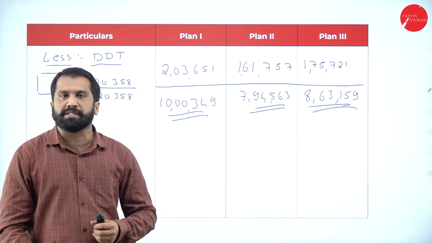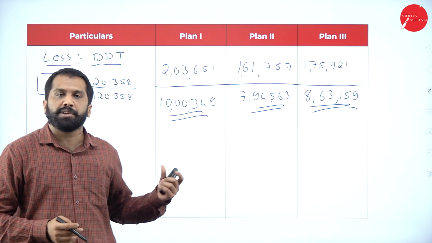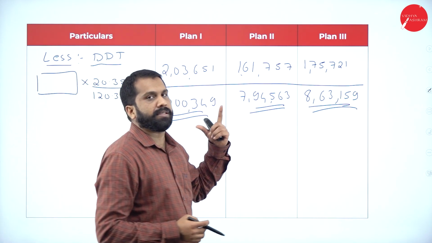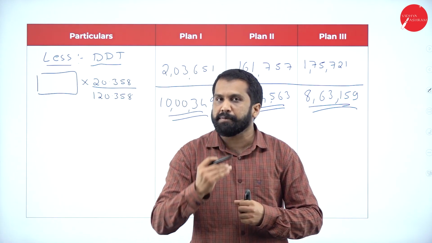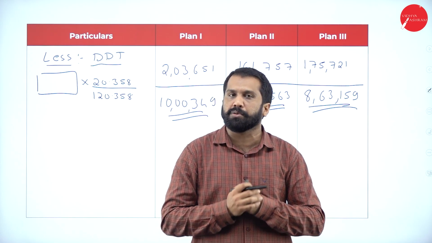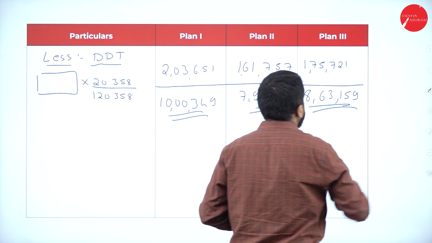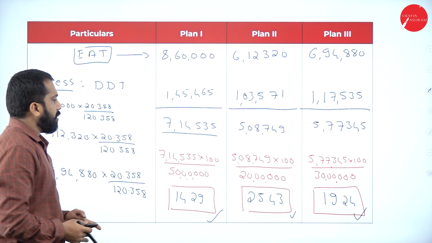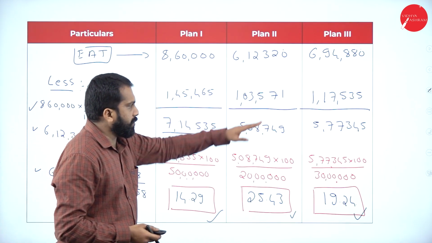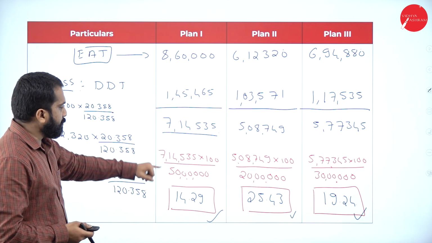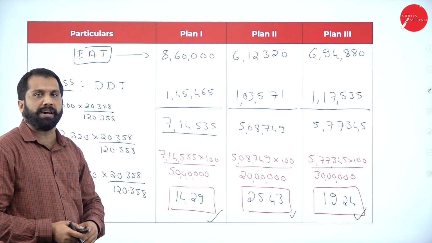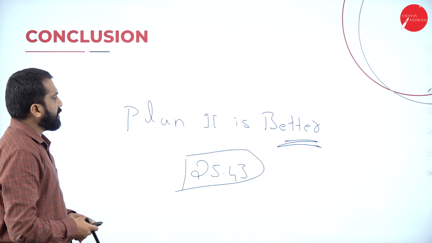What is the final procedure? The final procedure is you have to convert it into percentage. How do you convert? Divide by equity value. Similar to your last problem, see, how did we do it? Up to this we did. After that, we simplified with equity share value. Now, we'll do the same thing.